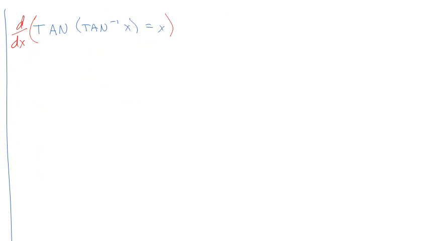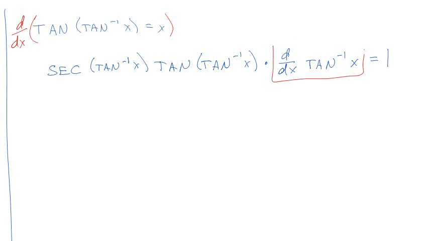So if I d/dx the whole thing, I know that the derivative of tangent is secant tangent. So secant of this thing, tangent of this thing, secant tangent, times the derivative of the inside, but that's the thing I don't know. And then the derivative of x is 1. So make sure that makes sense. I'm taking the derivative, I'm chain-ruling it. The derivative of tangent is secant tangent, and I have to do the inside times the derivative. So this is the thing I'm trying to solve for, so I can just leave that the way it is.